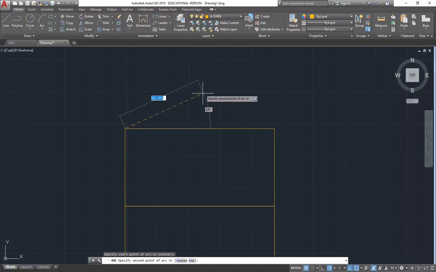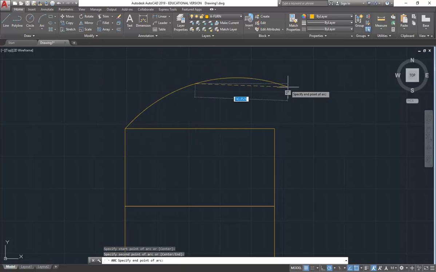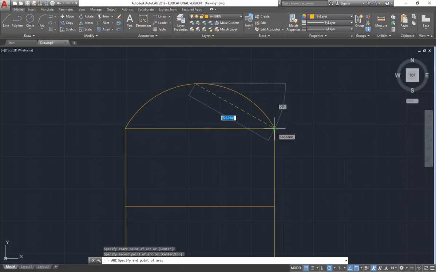Or, again, if you're fussy like me, you might want to get the exact middle, and you can move on to the midpoint, but really important that you don't click on that point. If you click on the midpoint, the arc won't work because it will be a straight line. You don't want that. So if you're going to use this method, just avoid clicking, but move your cursor onto the midpoint, and then it's going to give you a projection from the middle, exactly. Right, so that's an option, but like I said, you don't have to. You can actually click anywhere, virtually, and then come down to the opposite corner and finish the arc.